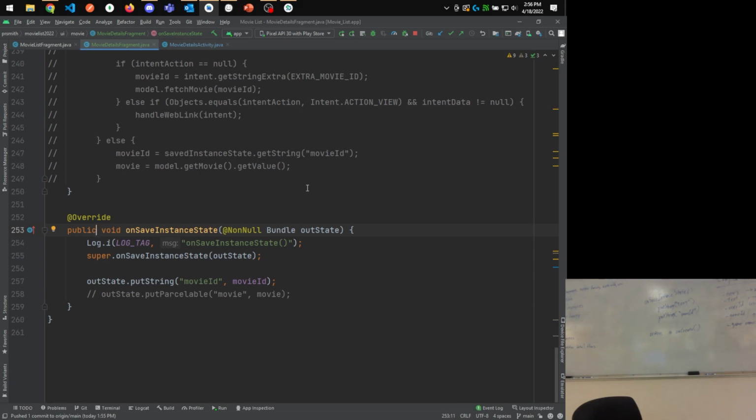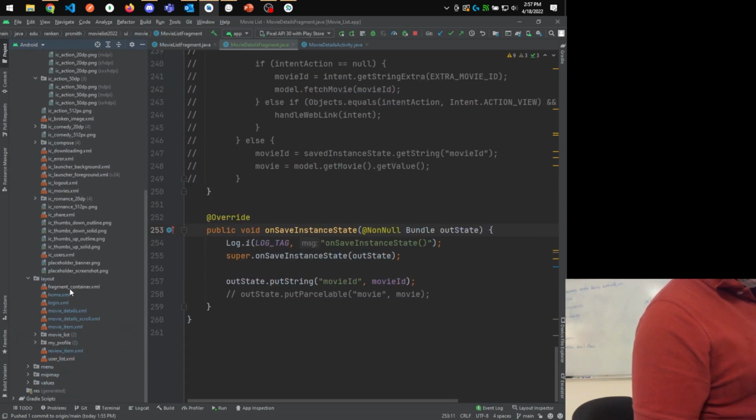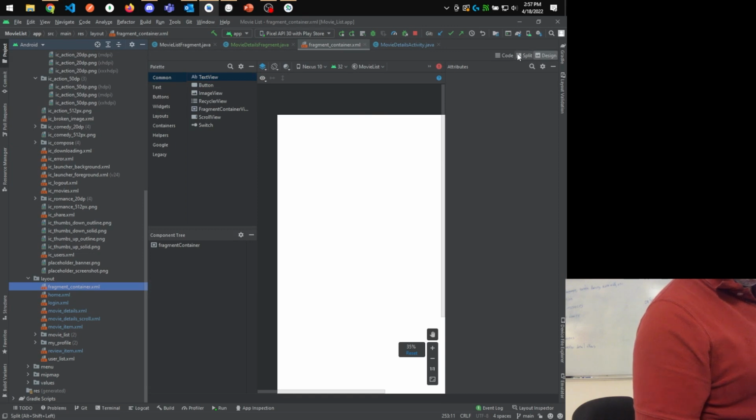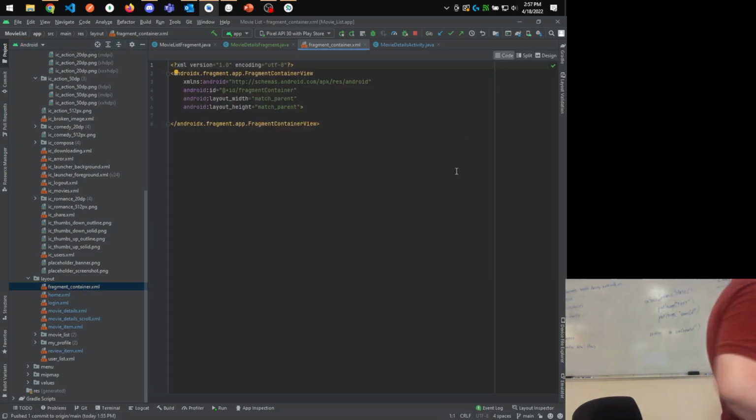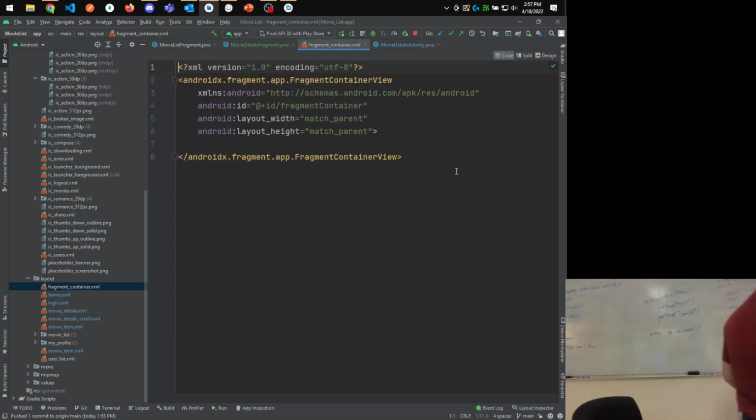I now have a fragment. Okay? So once I've moved that code over, I also need to take a bunch of code out of the activity. Everybody good with that? So I need a new layout for my detail screen. And so that, I believe, is this one that I created. Let me show you the code for it. I would create a new layout, call it Fragment Container, and slap this in. All it's going to have is a Fragment Container view.